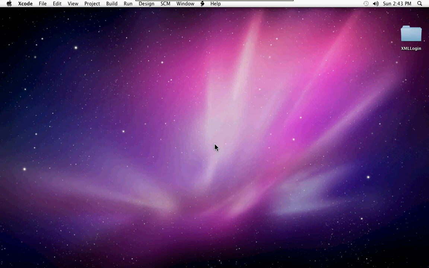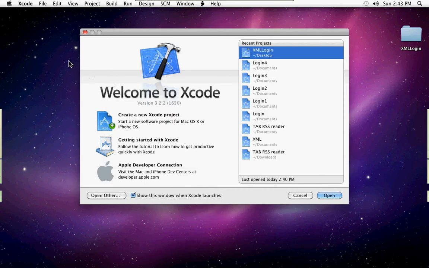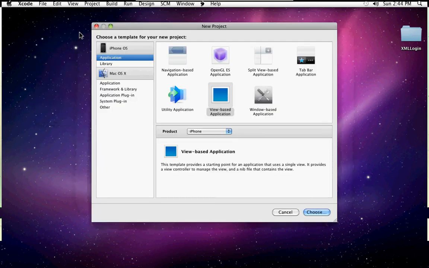Okay, so we'll start by launching Xcode. We click launch Xcode, and we're going to choose File, New Project. In here we'll choose the view-based application. With the view-based application, Xcode creates all the regular stuff that it creates for a project, but it also includes a view nib and a .h and .m file for the view. It also adds code so that when our program launches, it will launch our view screen. So let's choose a view-based application.